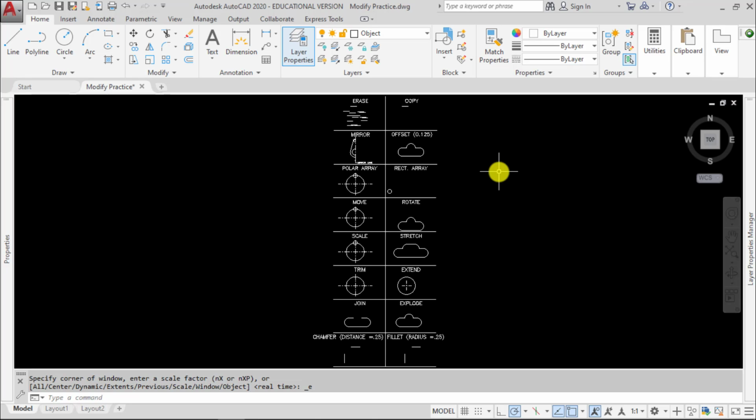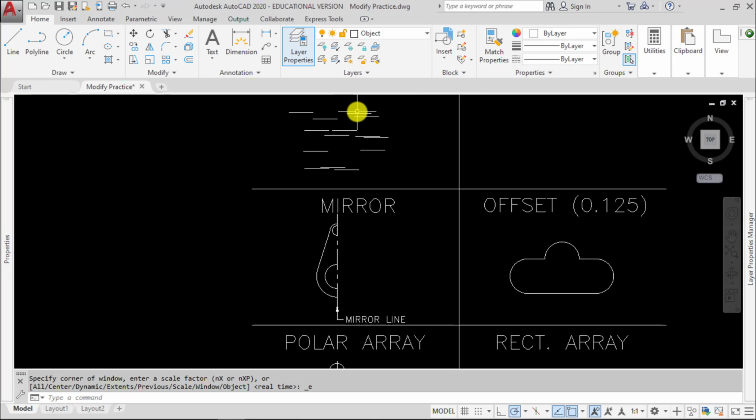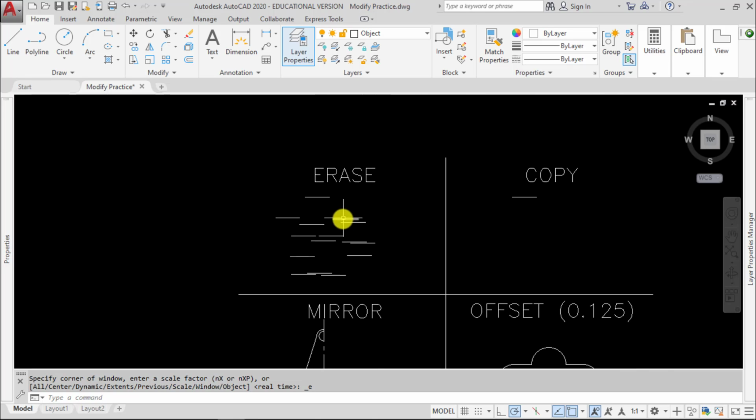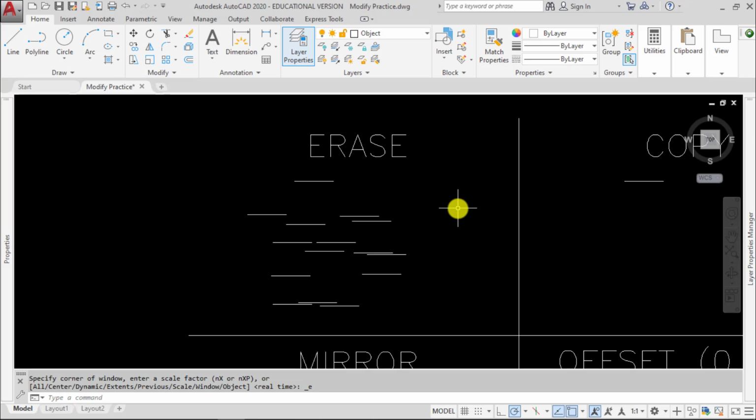So with that said, I want to start looking at my modify tools, and we're going to cover erase. I'm going to move my cursor in the general vicinity of the erase box up here, zoom in, and pan down until it's the size that I like.